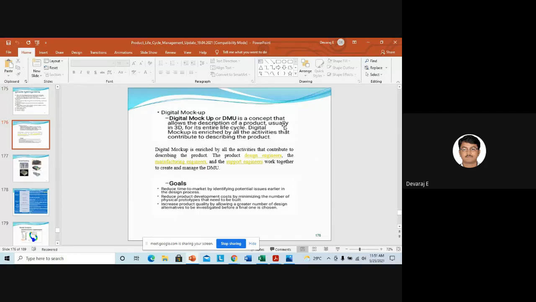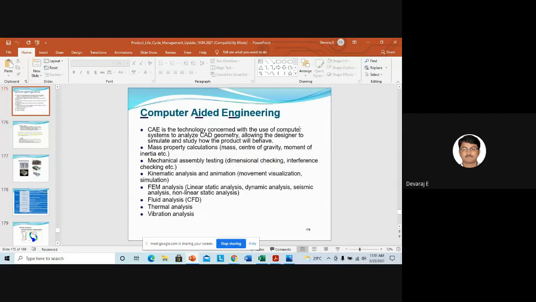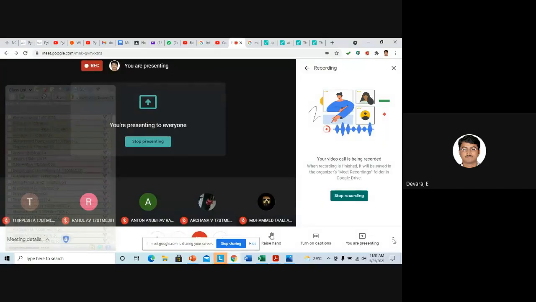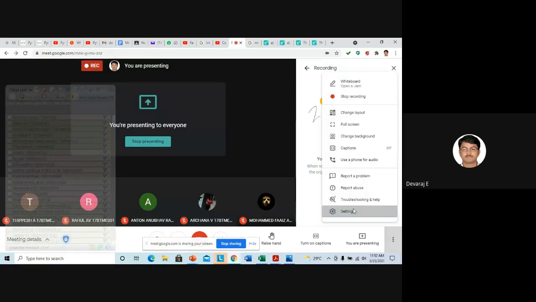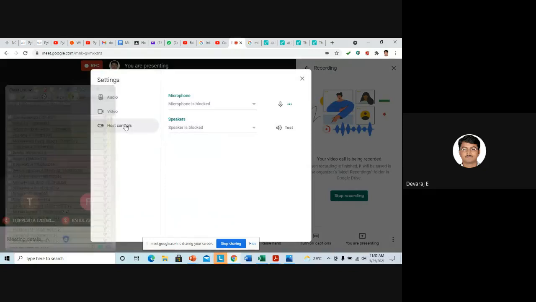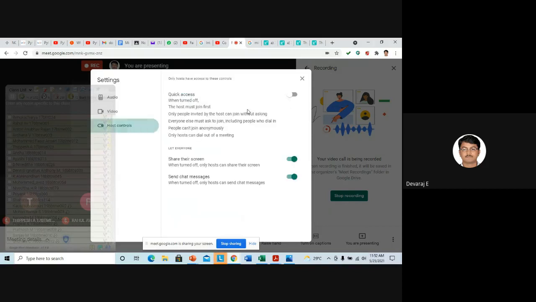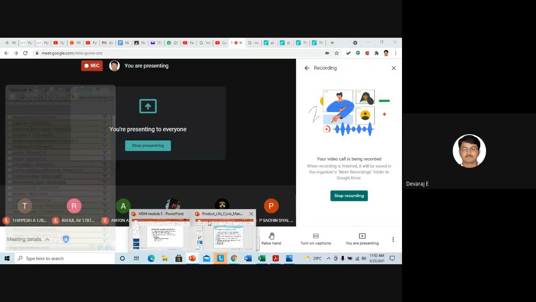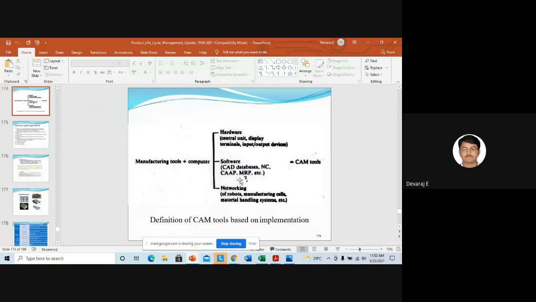Start from digital mockup. Okay, yesterday I finished till CAD, CAM. Yesterday I finished about CAD, CAM and all, right?